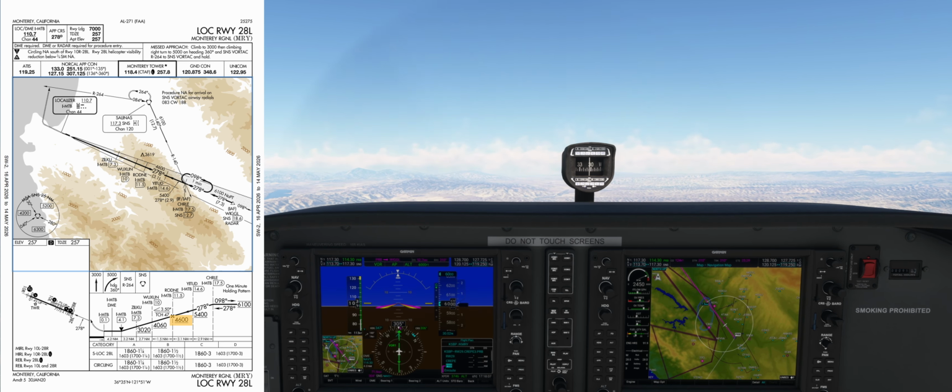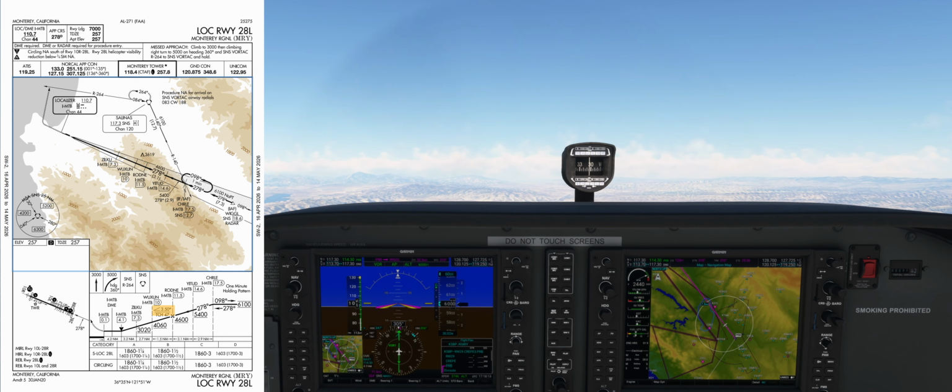After passing Wiggle, we can descend down to 5,400 feet until reaching ETOT, then descend down to 4,600 to our final approach phase at Rodney. Noting the descent angle for this approach procedure is 3.5 degrees. At 90 knots ground speed, that will roughly give us 550 feet per minute descent rate.